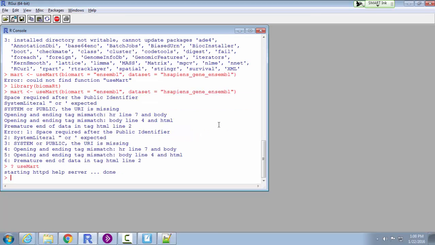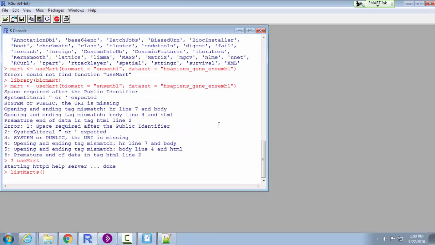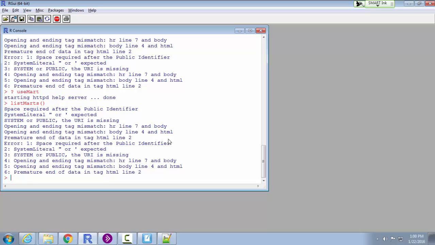If I list marts, that should tell me what databases there are. Okay? Is anybody else getting this error? I didn't get it on my computer.